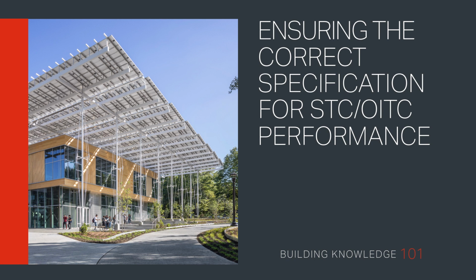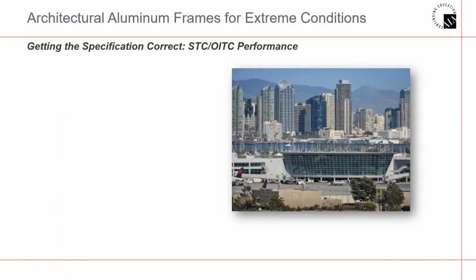In this video, we look at the importance of ensuring the correct specification for sound transmission class, STC, and outdoor-indoor transmission class, OITC performance. Projects near facilities that generate large amounts of noise should work with a consultant to determine what STC or OITC rating would be needed to prevent outside generated noise from interfering with productivity inside the building.